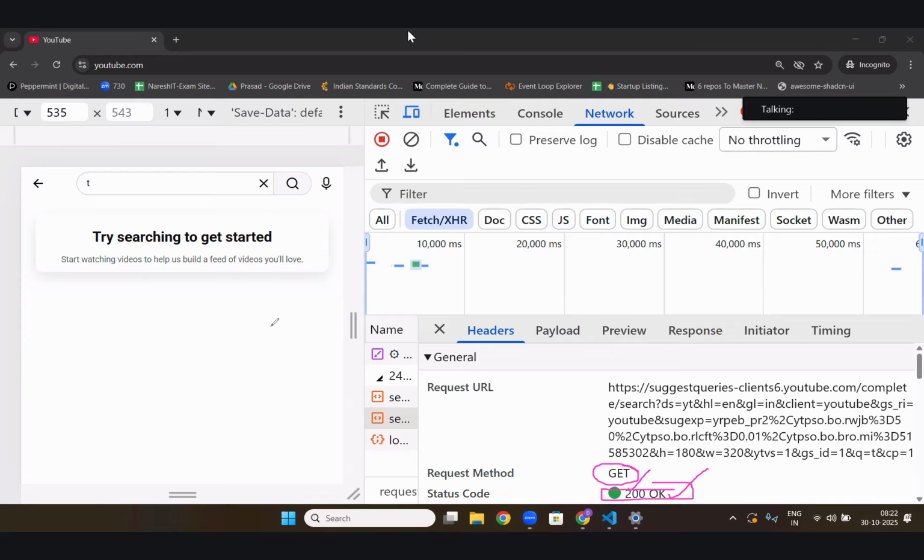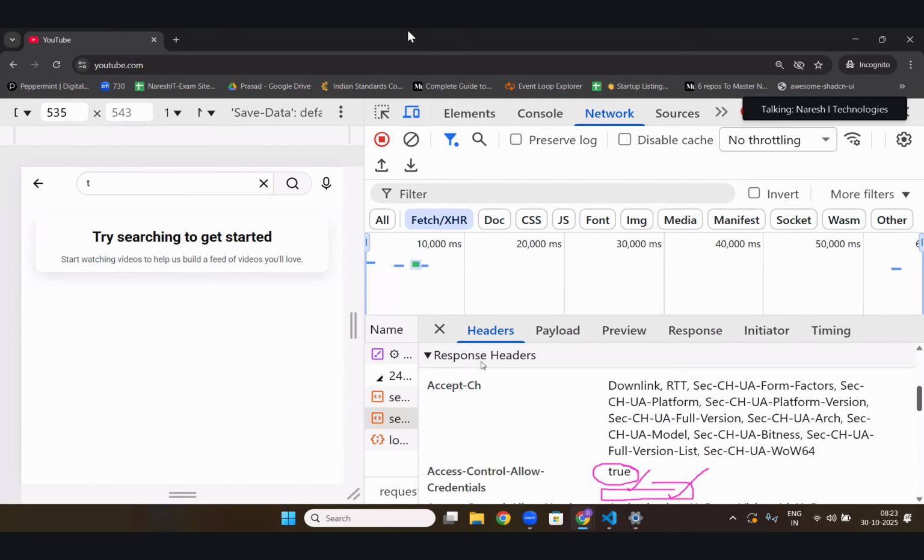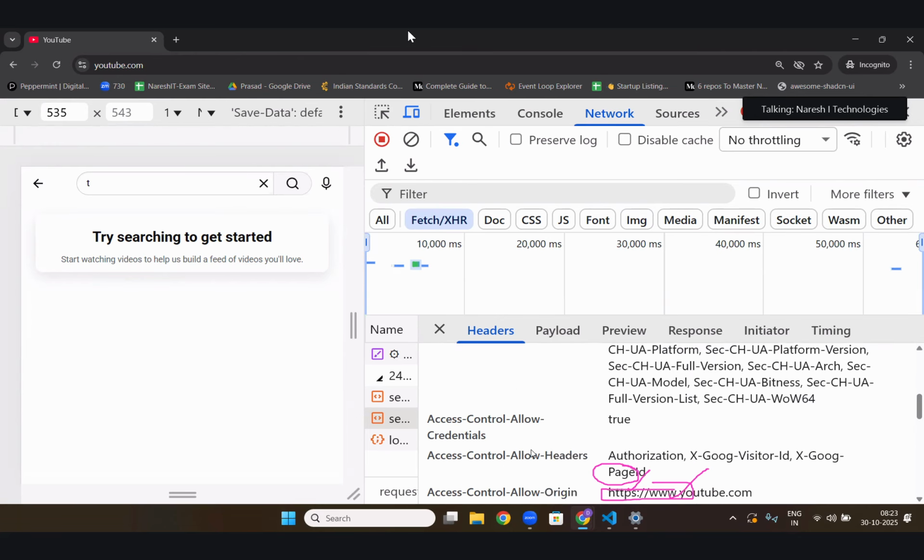See, from which address, which IP address are they requesting? And strict origin, which is the CORS policy they are following. And can you see the response headers? They are giving some headers. What kind of data do they want? What are their credentials? Do they have any authorization? If I log in to YouTube, my details also will be sent.